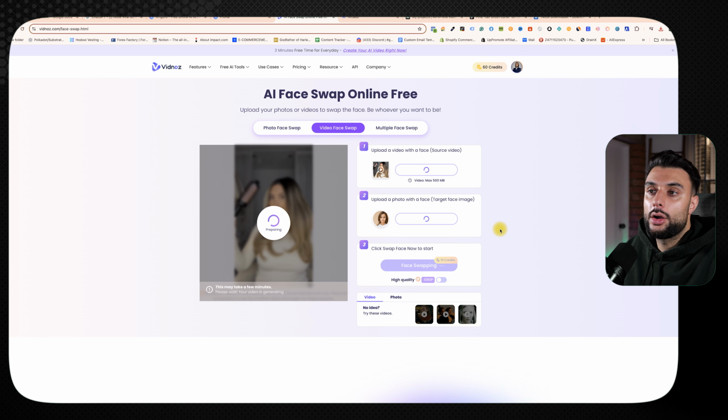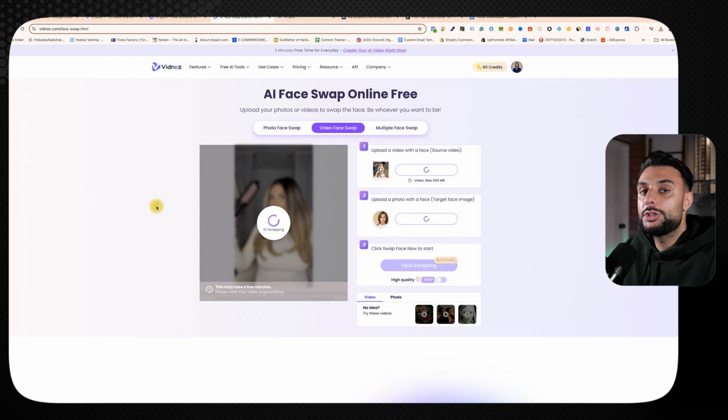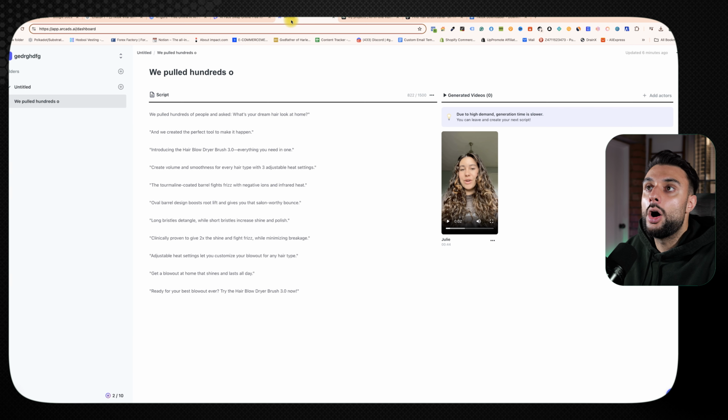Then once you've done that, guys, it's going to take around about 5 minutes again for this to work. And then the face will change on this creator. Now, I'd still recommend that you use this method alongside Arcarads. Now, the Arcarads is ready. Now, we can see the video here. Now, this is just a UGC creator talking to the camera with the script. So you're going to need some B-roll anyway, and this is classed as B-roll. So remember, VindNoz is the B-roll, and then Arcarads, if you've got it, is going to be your main roll.